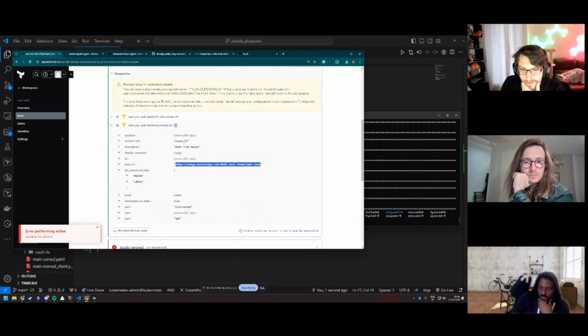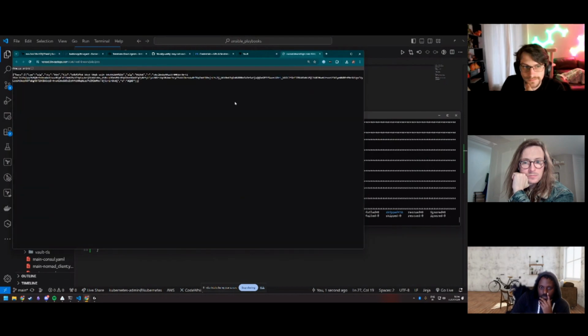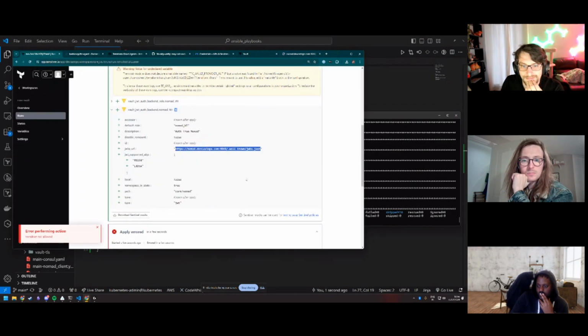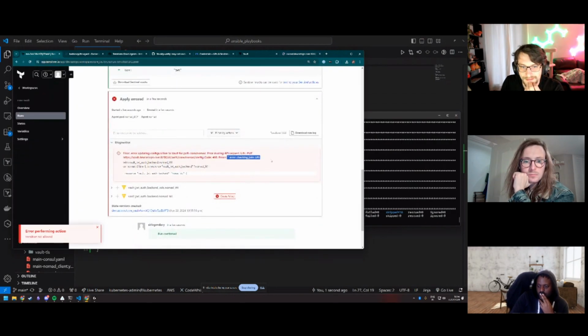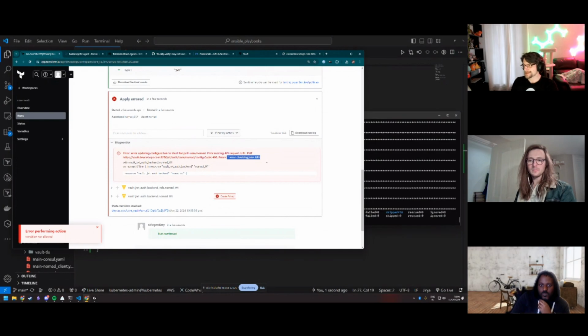Okay, why isn't this working? But that works. This is probably... Do you reckon this is an HTTP issue? Probably. If we try, is it create? It's creating the resource, isn't it?